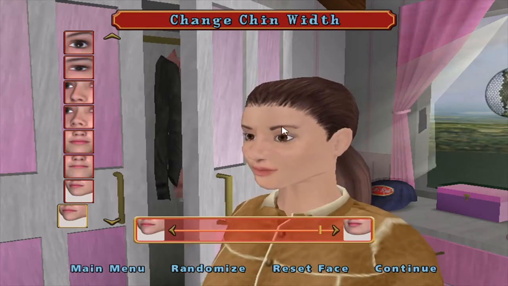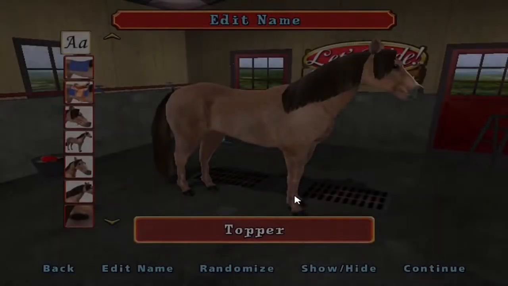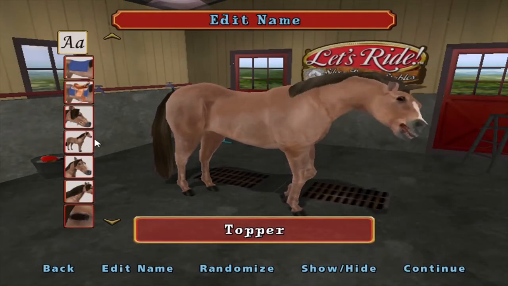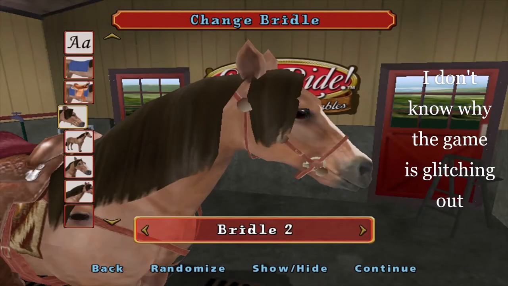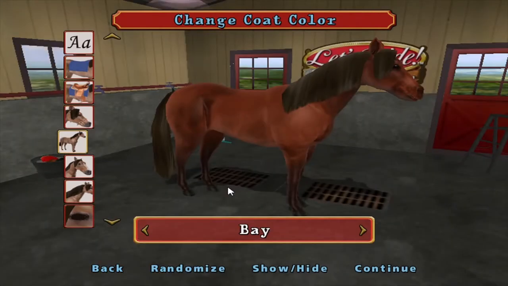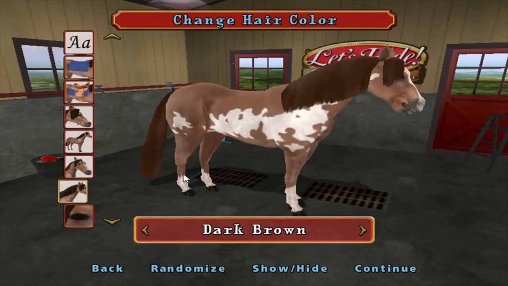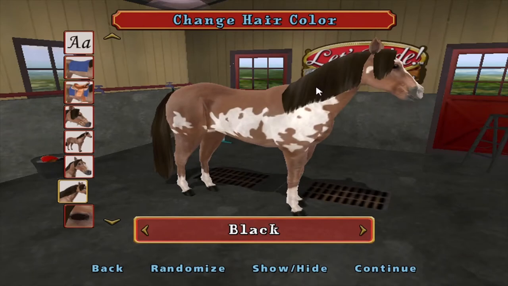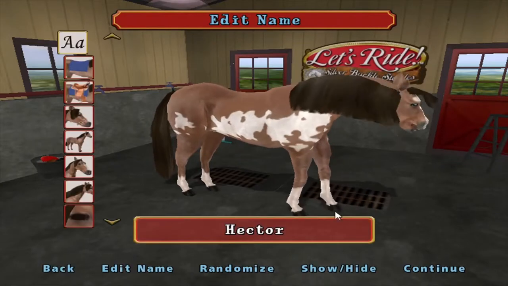Interesting. It has all this customization, yet the eyebrows are stuck in place. Okay. Continue. All right. More customization. Okay. My goodness, that's frightening. You can actually, like, see the teeth. They got paint. We're doing it, fam. Yep. That's black. That color looks more like a dark brown to me, but okay. How about Hector? Yeah, that's a good name.